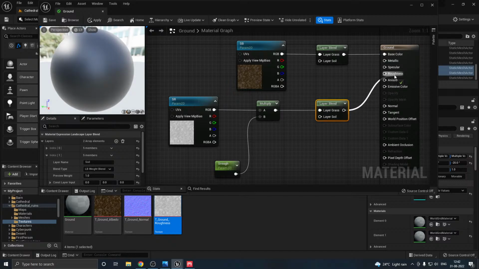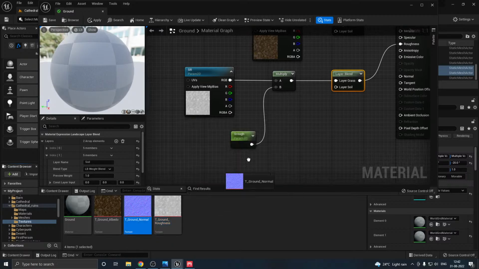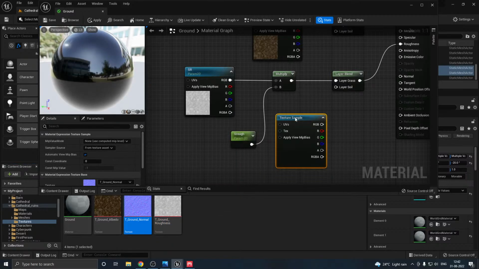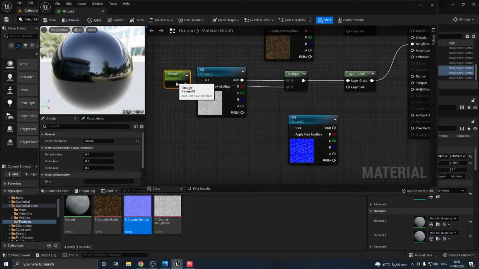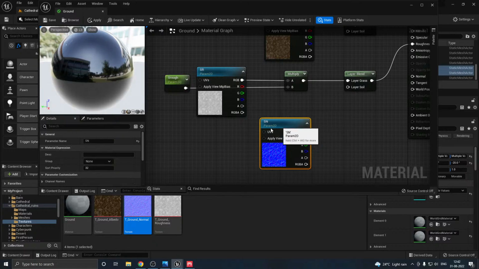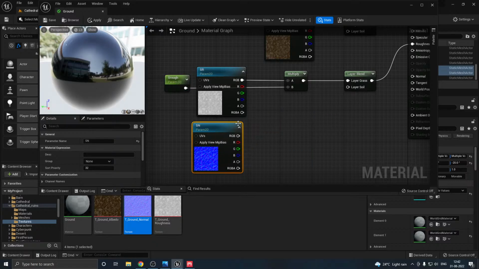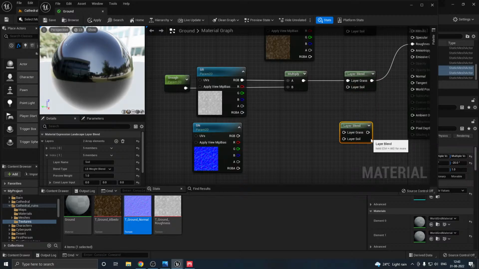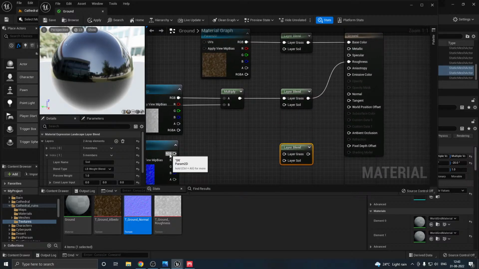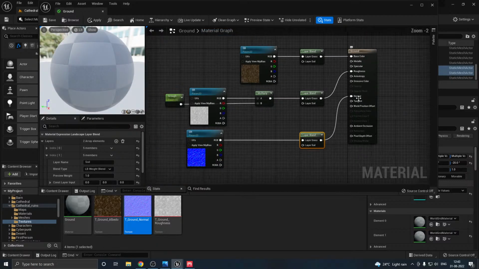Connect to roughness and normal map, convert to parameter, call SN. Okay, and we will duplicate one more time. Connect it to layer grass and to normal.